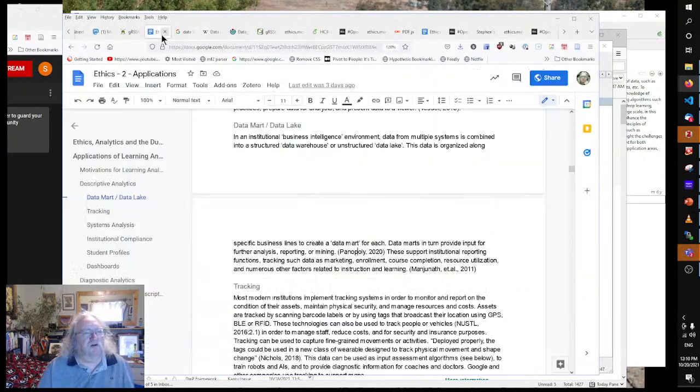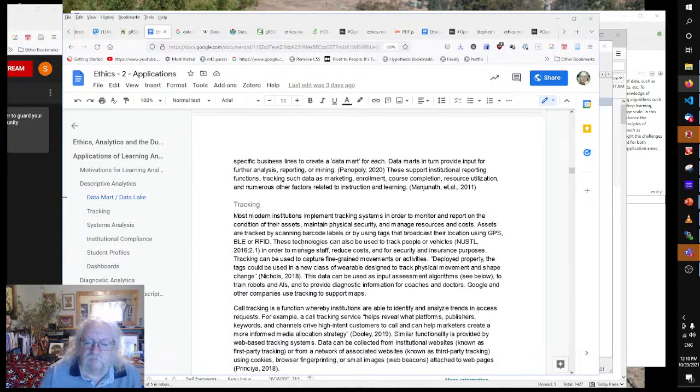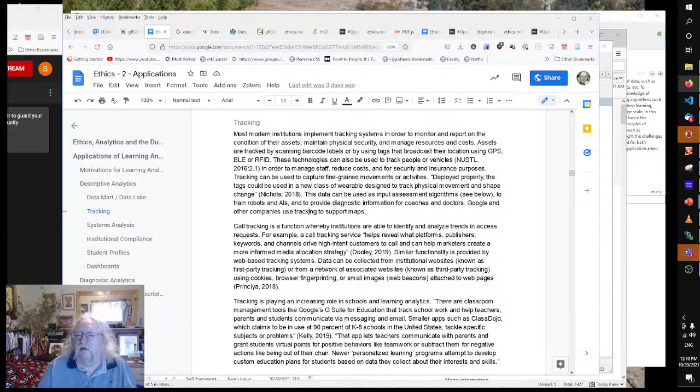All right, so that's the first descriptive application. A second descriptive application is tracking. And there's quite a bit more here because tracking is a fairly wide application.